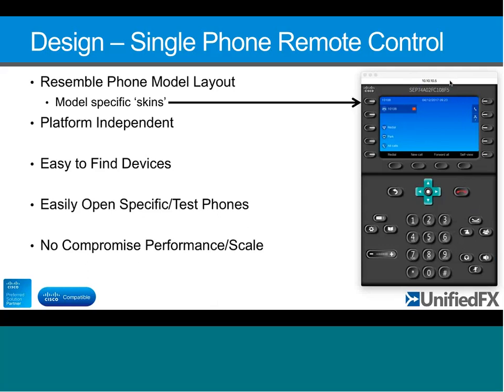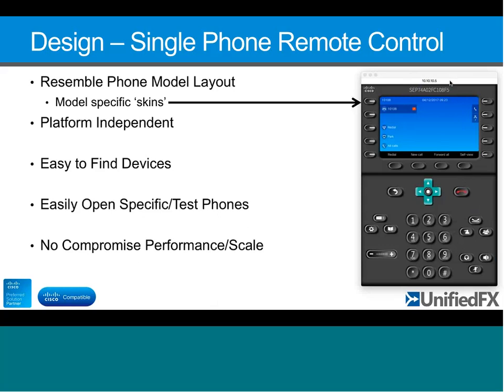Now, I would argue that it's not really worth looking identical to a phone. There are a few tools and products that have done that in the past. That's one end of the spectrum. It's maybe a bit too far. You waste some screen real estate, etc. And then there are other tools and systems we've seen out there which barely resemble a phone. They're not even so much that they're abstract. They just look kind of bad. It's like just a grey page and a couple of shaded buttons. Which is obviously, I'm sure, fine in terms of usability. You can click all the buttons, it does its job.